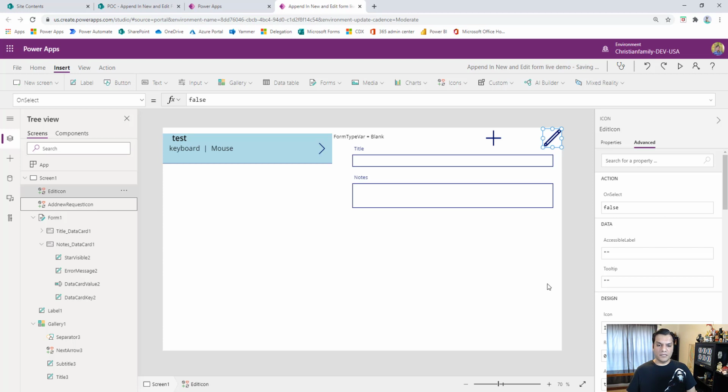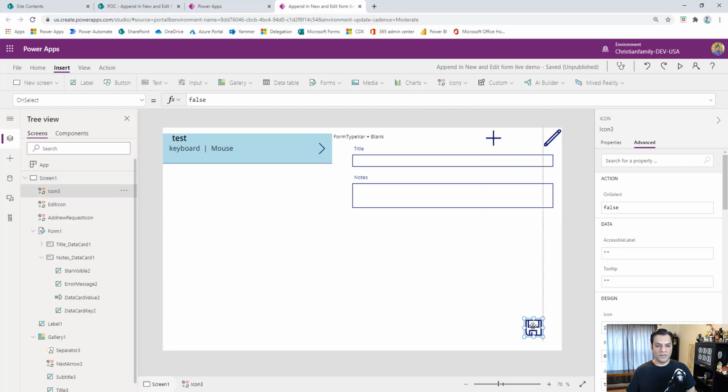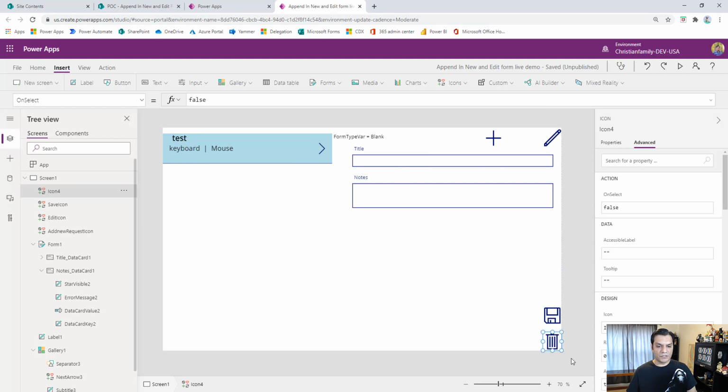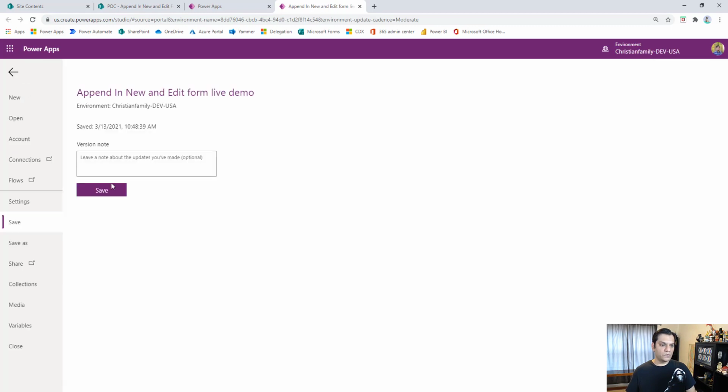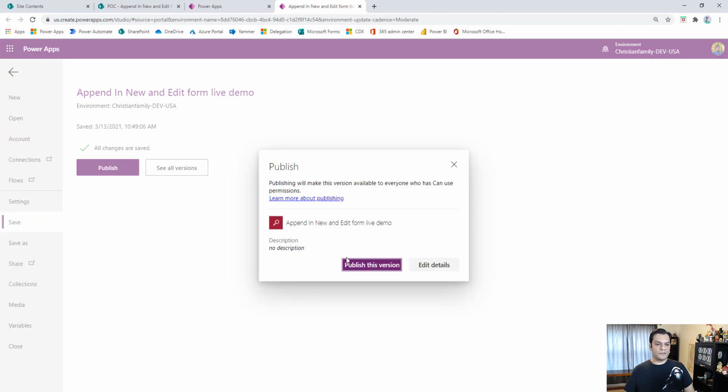Edit icon. Then I'm also going to put a save and a trash icon. Save would be for saving the entire data, and I'll also go ahead and put in a trash, which is if I want to go and delete that. Okay, so just go ahead and grab a save icon, and then finally grab a delete, which will be my trash. So also a good time to go and save it. Nice. All right. I'll publish it too.